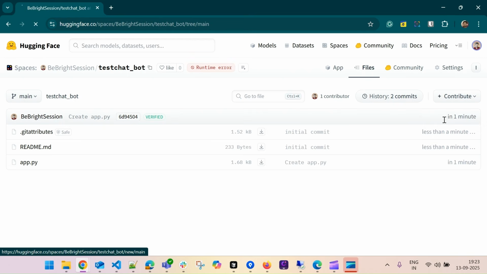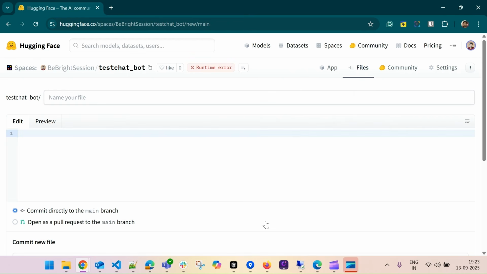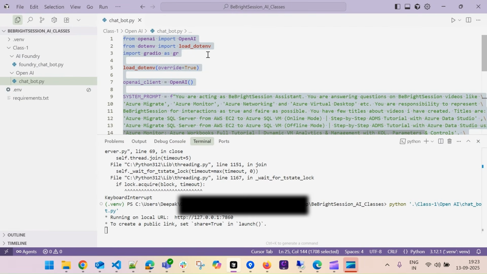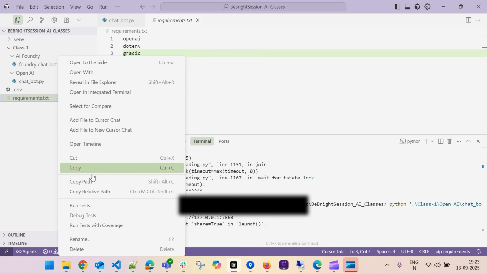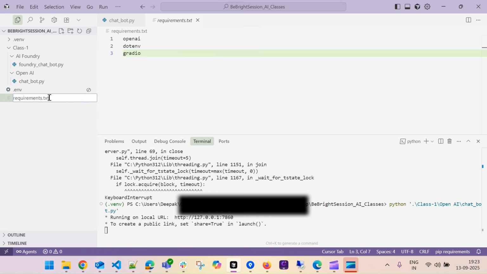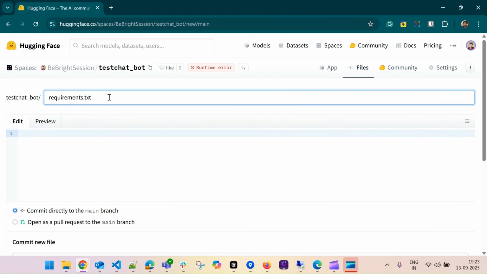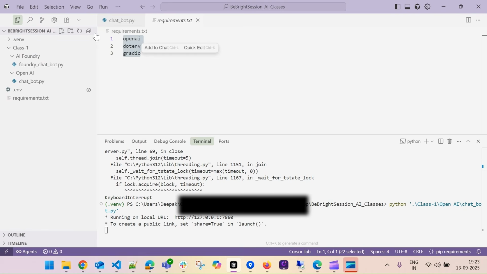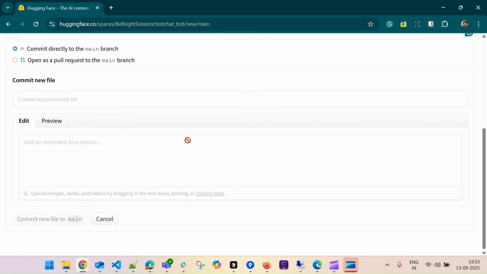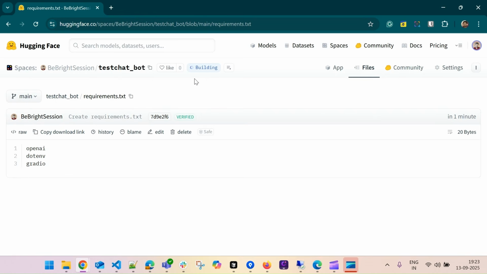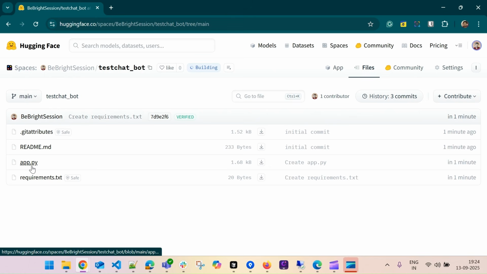And that file is requirements.txt, which is very important. I told you that in production or anywhere else, it will not understand what packages it has to install, and that will only be told by the requirements.txt file. So let's keep it here. Copy your packages, paste it, and again save. All right, now let's see what files you have. Click on files. Okay, you have two files, app.py and requirements.txt. Sufficient?